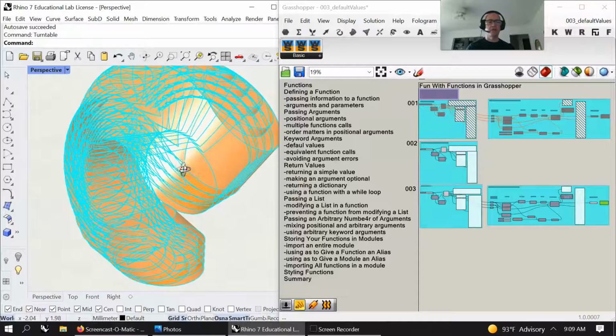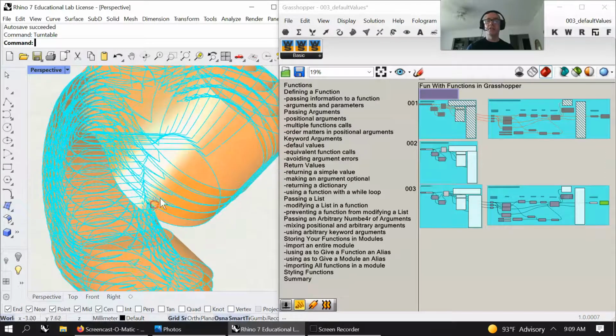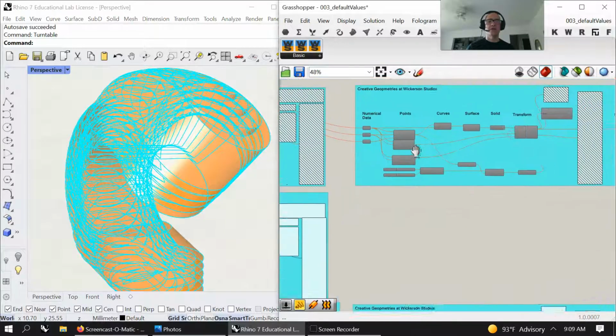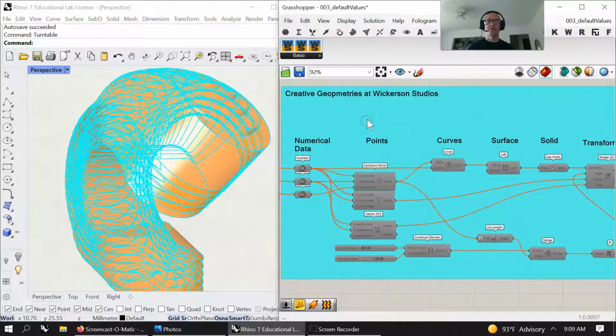This is a geometry that's created on this second set, and you'll see that I set things up to be progressive. I've only covered in here functions, defining a function, passing information to a function, arguments and parameters, what's the difference between those, what is required and what has to be filled, passing arguments all the way down to default values. So these 3 scripts cover about to there, and I leave out some things that are irrelevant. What's interesting is I'm taking the data that's coming out of the text that is string-based and word-based, and I bring it into numbers, and then with that data, you can see I'll export it and bring it in as numbers, and I'll drive some type of creative Wickerson Studio geometries.